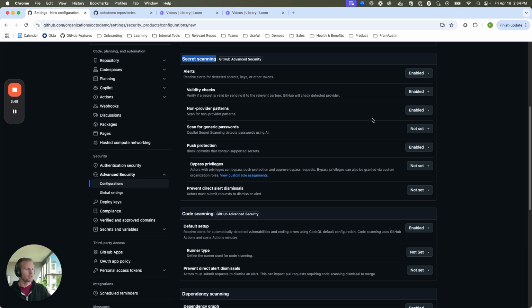Make sure that those are both enabled. The third type of secret that we scan for are generic passwords. So we use AI to do this. These are sort of lower confidence because we're scanning for common password types, and then we're getting contextual information from around the password to say, okay, is this a db_pass equals some type of string? We'll guess that that's a password. We're going to serve that result up to you, and I'm going to make sure that that is enabled.